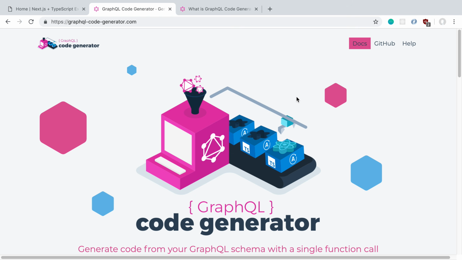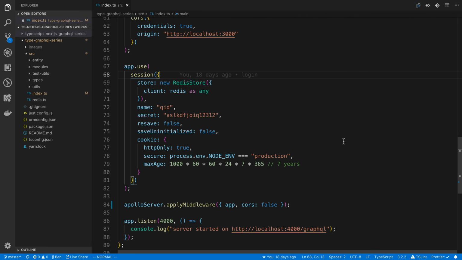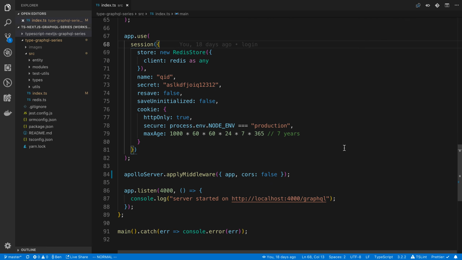Before we jump into how to actually do this, I want to address the CORS issue that we were getting at the end of the last video. This is actually a really simple change, but it's something we have to change on the server. What's happening on the server is Apollo actually overwrites the CORS that we have set. So we can tell Apollo not to do that by passing CORS as false when we apply middleware to this. Again, this is something we have to change in the server.